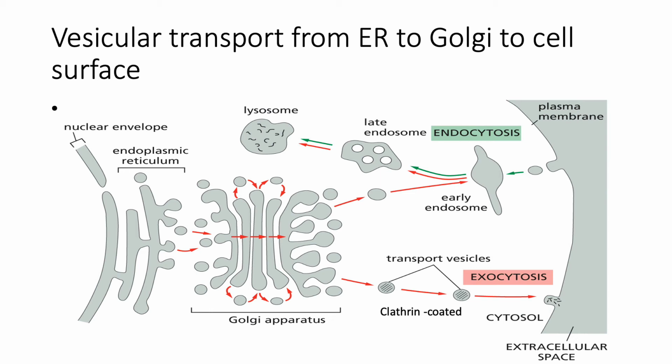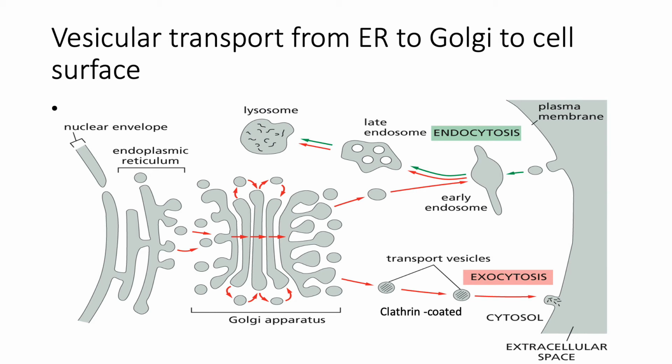Those vesicles are a little bit different. They're clathrin coated, meaning they're coated with a protein that makes them very stable and allows them to interact with the interior surface of the plasma membrane, and you can see that on the bottom. And then the red arrow shows that it ultimately fuses to the plasma membrane. So the plasma membrane kind of grows in a sense, but what was inside that vesicle then gets released.